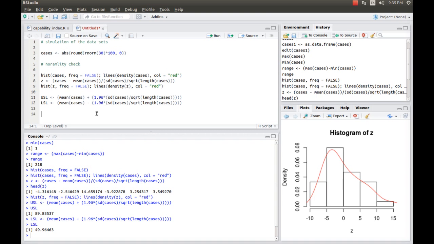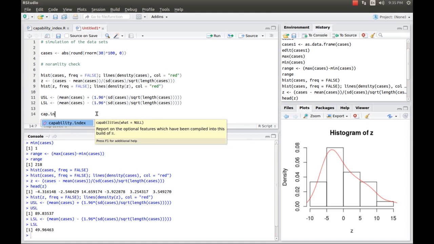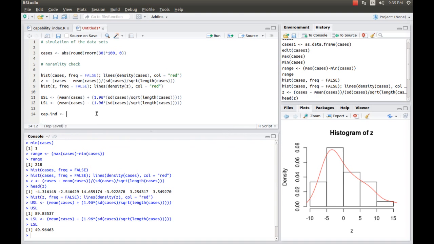Now let us go to the capability. I simply go to the cap index. This is going to be, I'll open parenthesis, USL minus LSL, divided by, let me open the parenthesis again in order to avoid conflict, 6 times the standard deviation of cases, and I think that is sufficient.